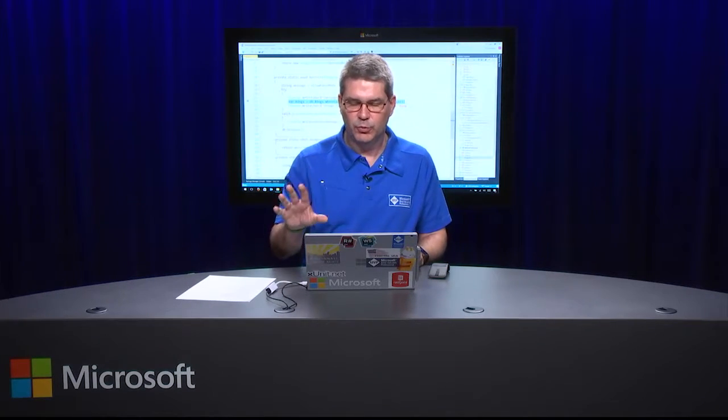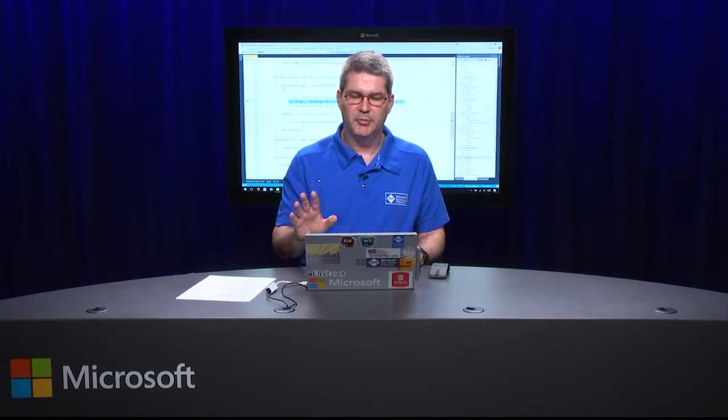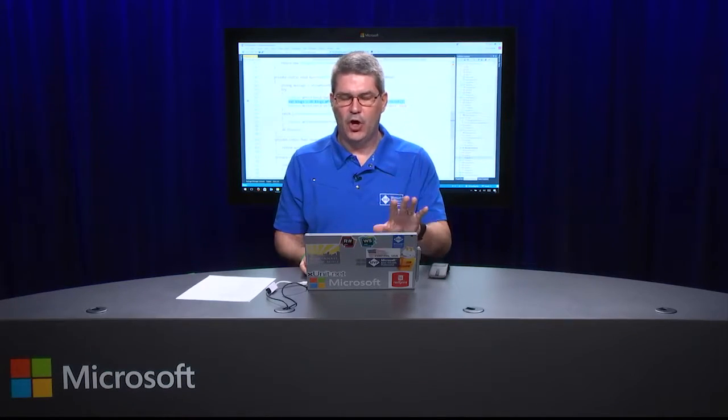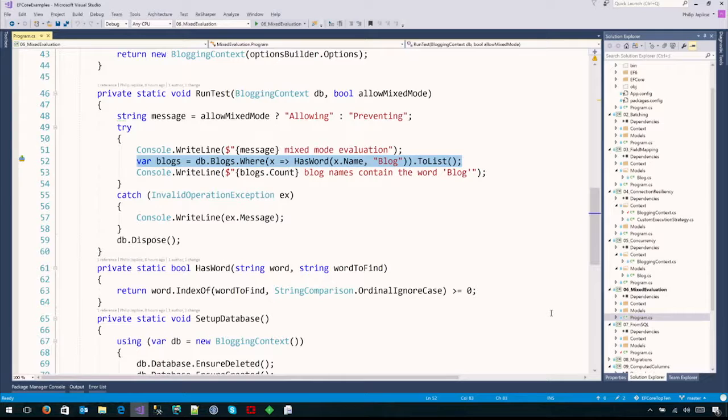Now, I have to warn you that this can turn around and bite you really, really hard in the foot. If I do a get all, and then I say where it has this word in it, and then start doing more LINQ, guess what I have just done? I have done a get all to the client. So you have to be really careful about where you put your client evaluation or your client function. This is probably not a very good example because it's going to bring back all of the blogs, then process through the function, and then create the list.